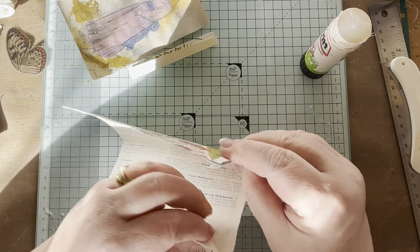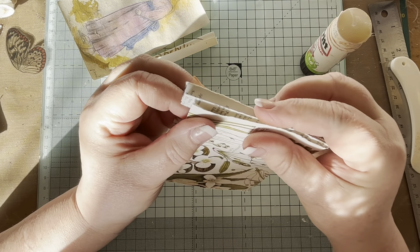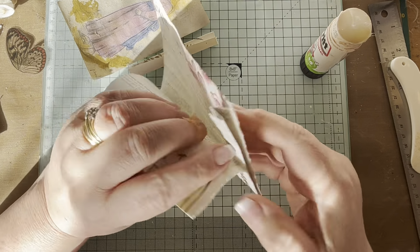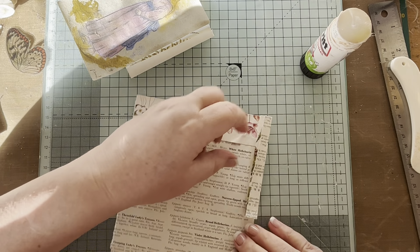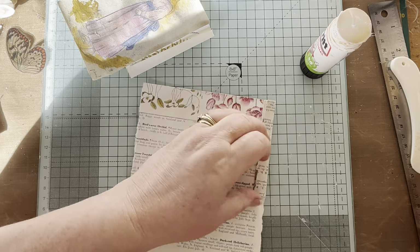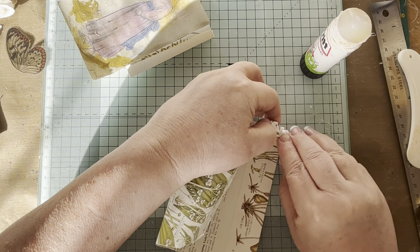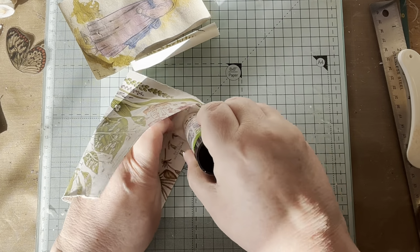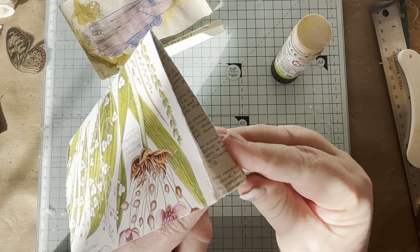So I've managed to salvage that. And then this goes onto the edge of here. That goes onto the edge of there. Hang on, that's not in the right place. That is a little bit too long. Just cut a little bit off the bottom. Right, then that falls up there. That's better. And this is a tricky maneuver with me having done it the wrong way around. That goes in there. Let's re-stick that back down. That goes under there. Yay, done it.